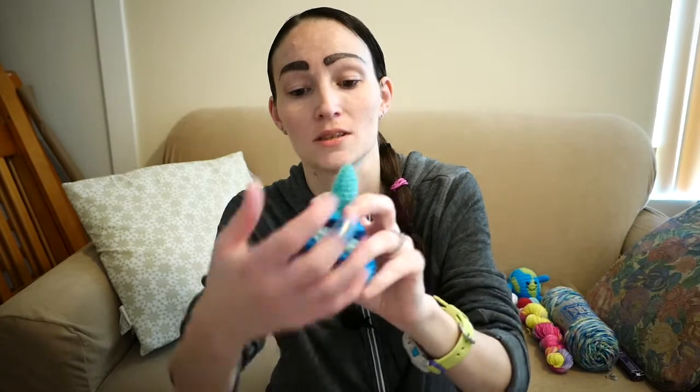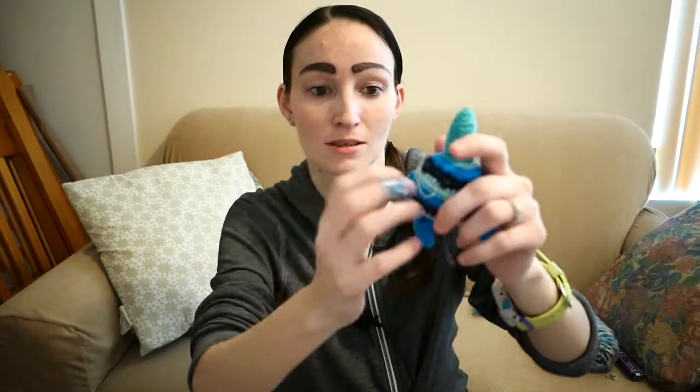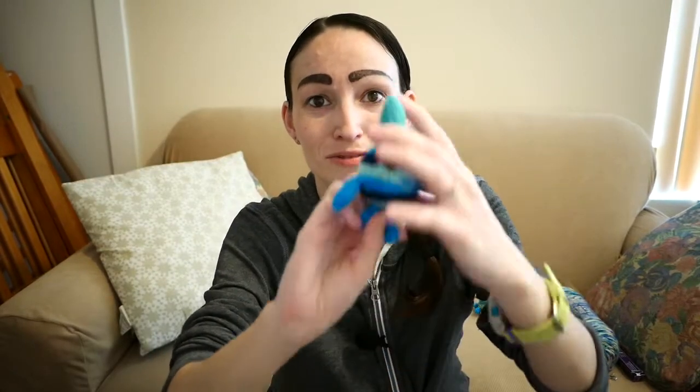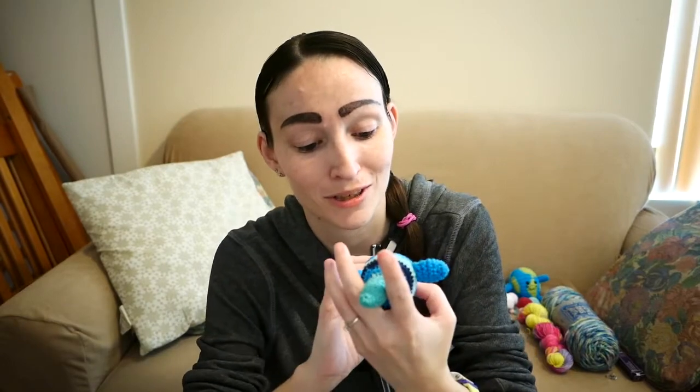And then this is just increase, decrease for the body, and you just work in the round. It looks like a ball at the end, kind of, and you whip stitch it shut after you stuff it and put the eyes and mouth and face on if you want that on it, or just stuff it and have it be faceless and embroider the eyes on after, whichever way you want to do.